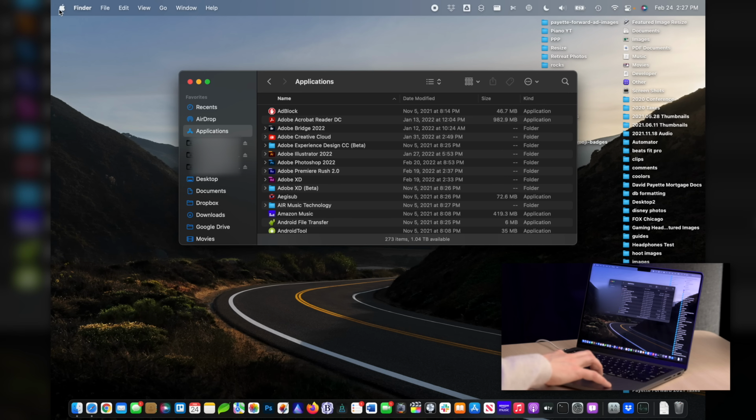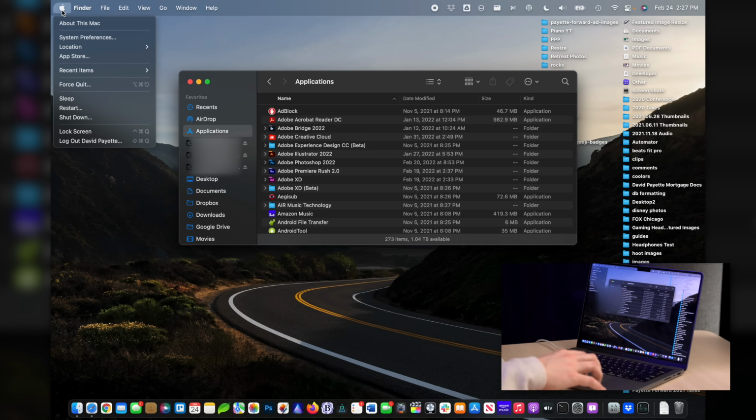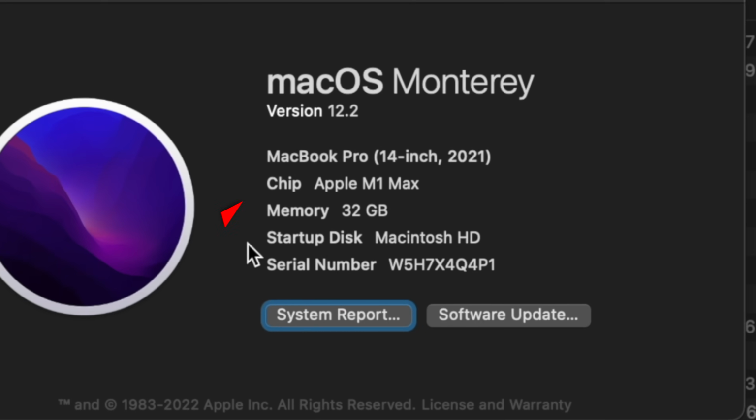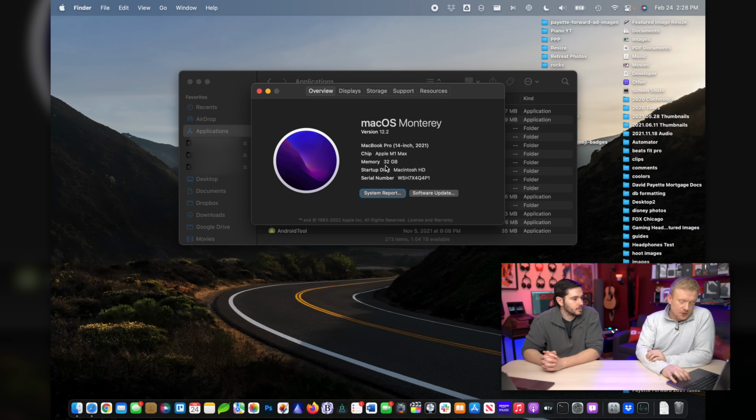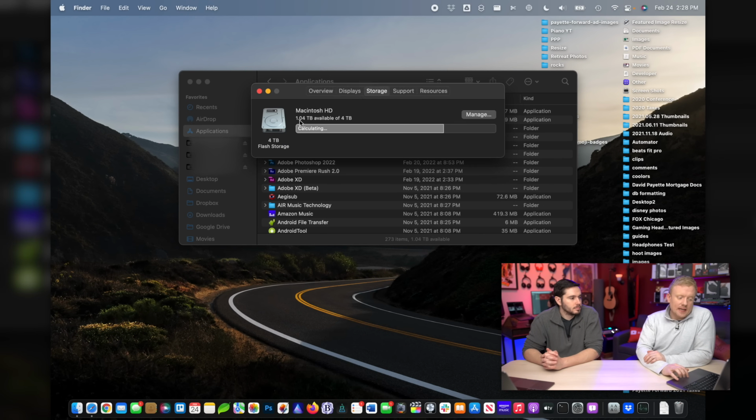How do we check? I'll click the Apple menu in the upper left-hand corner of the screen. Click About This Mac. You can see how much RAM your Mac has next to Memory, 32 gigabytes. Right, so we want to have at least 64 gigabytes of hard drive storage available. Tap Storage here in the middle. I have 1.04 terabytes or 1,000 gigabytes available. It's more than 64. I'm in good shape.